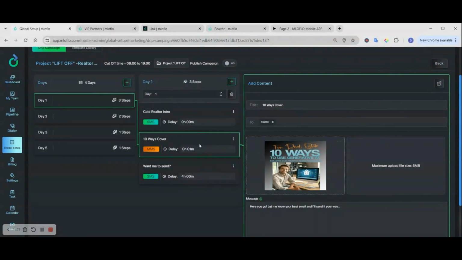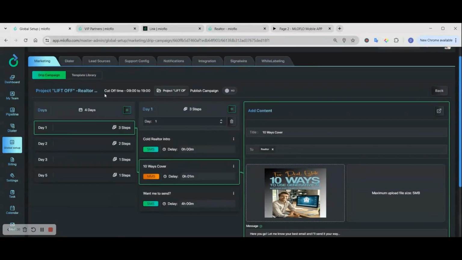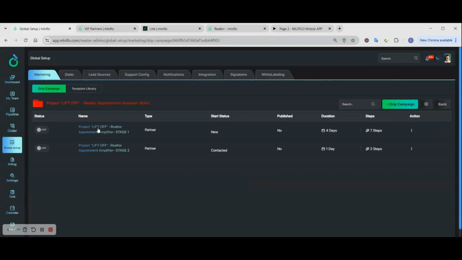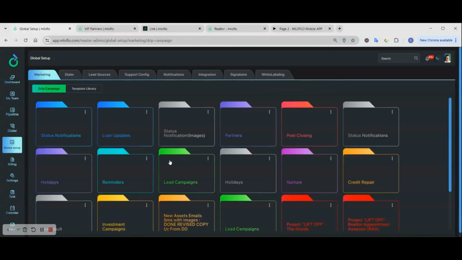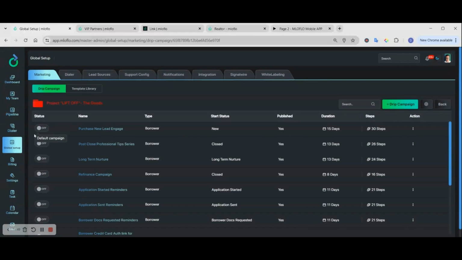So we're going to go ahead and give away a couple things to that realtor. Then we're going to ask them for the appointment. So very, very methodical way. We have a high impact and high return on getting appointments with this Project Liftoff Realtor Cold campaign. So our LOs absolutely love this campaign. So as you can see, very easy for us within this Project Liftoff.